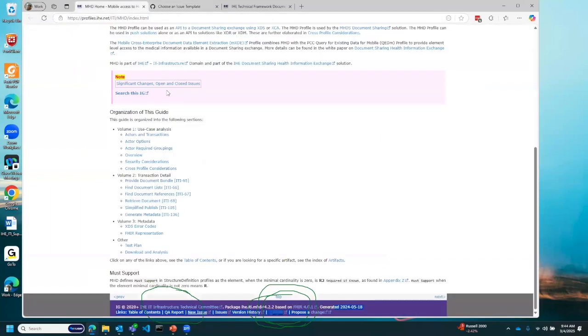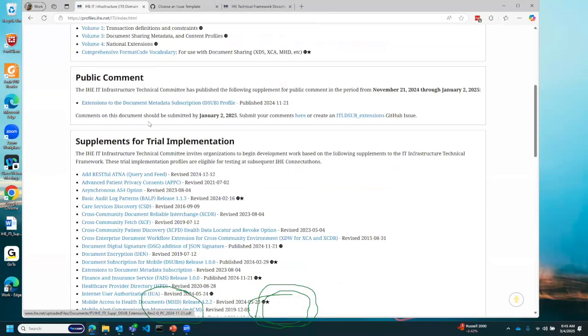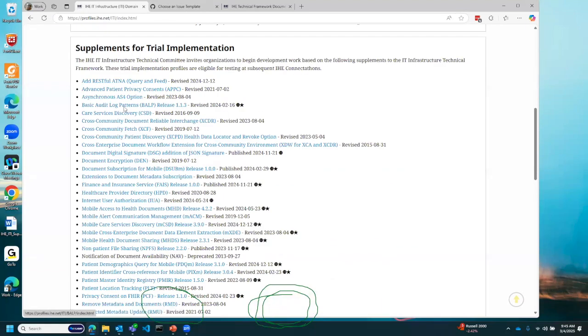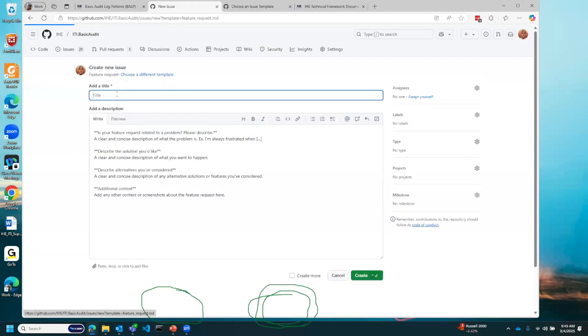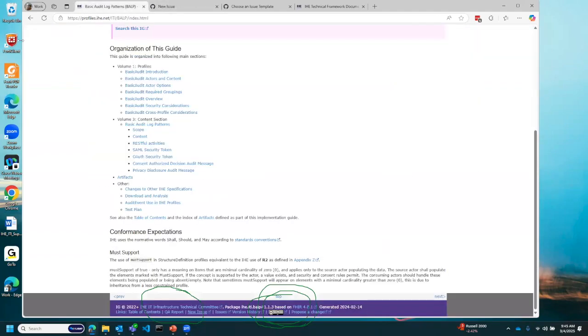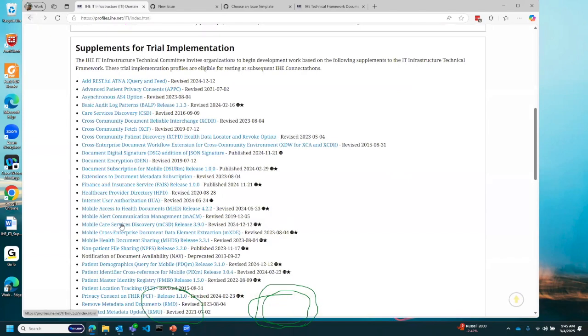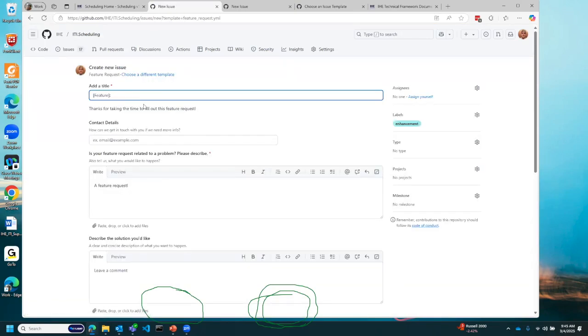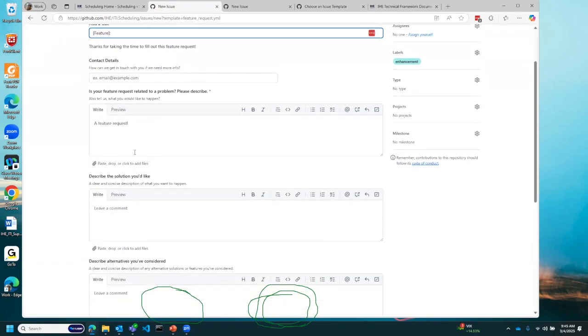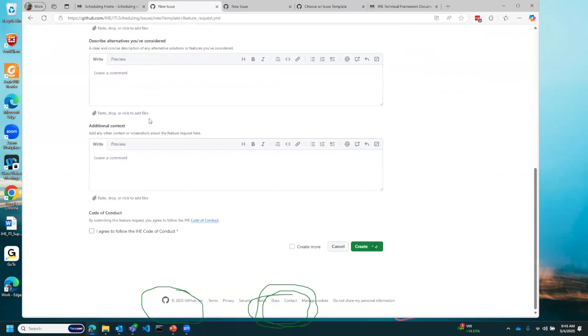You'll note that some of the newer implementation guides than MHD, and I didn't realize MHD was this far behind. But let's just go into Bulb. If I go into Bulb and I hit a new issue, I get the same ones. Okay, so Bulb is not new enough. Well, you know what? I can go to Scheduling. There we go. Scheduling is new. If I go to a new issue, yeah, there's a few additional things. But again, this here is more of a form, so it walks you through these things. So sometimes you'll see this, and that's just because we've used fancier capabilities in Git, and we haven't updated the historic ones. We probably should.